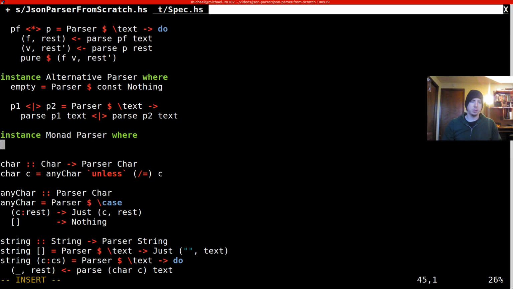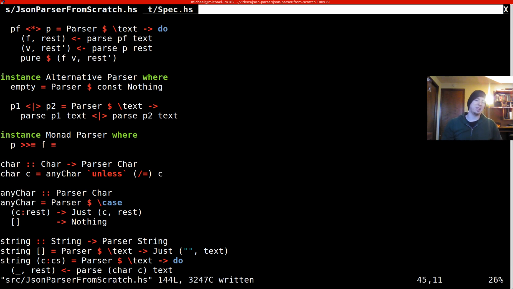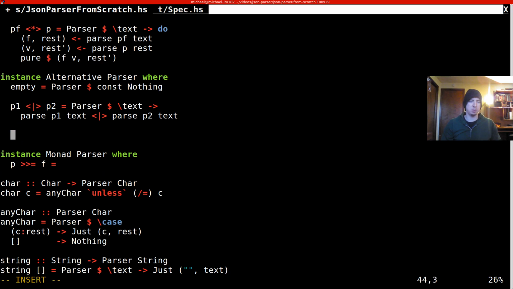To implement a monad, you need to implement bind. All right, and I'm actually going to implement something that's going to help implement our monad more cleanly. In general, I don't know if this is always true, but much of the time you can implement a monad in terms of map. I think it is always true. You can implement a monad in terms of map and something that looks like this. I'm going to call it join because that's what I see it tend to be called.